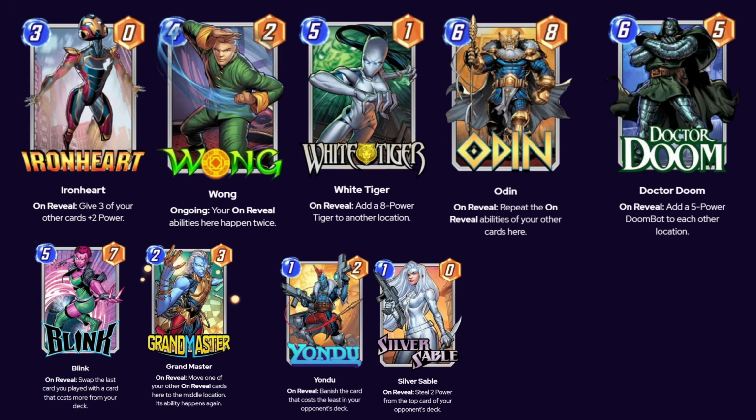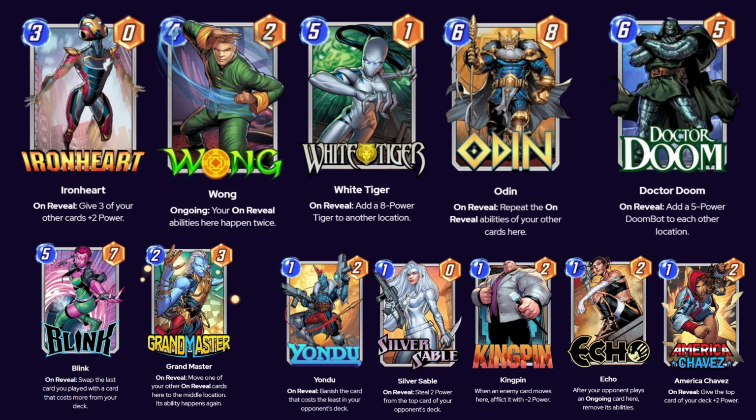And all my remaining cards are cheap cards to take up the first few turns and to disrupt my opponents, like Yondu getting rid of a card from their deck, or Echo making an ongoing effect not happen, or Kingpin weakening people that move. Those are all very key components for other people's decks, and so it might mess them up every once in a while. So it's nice to have.